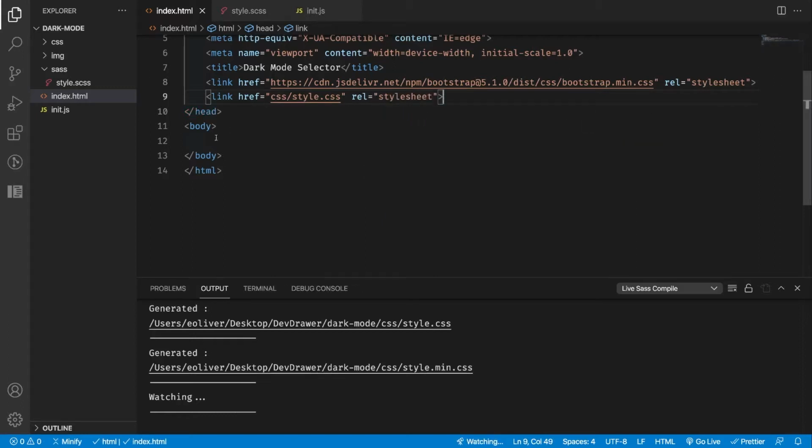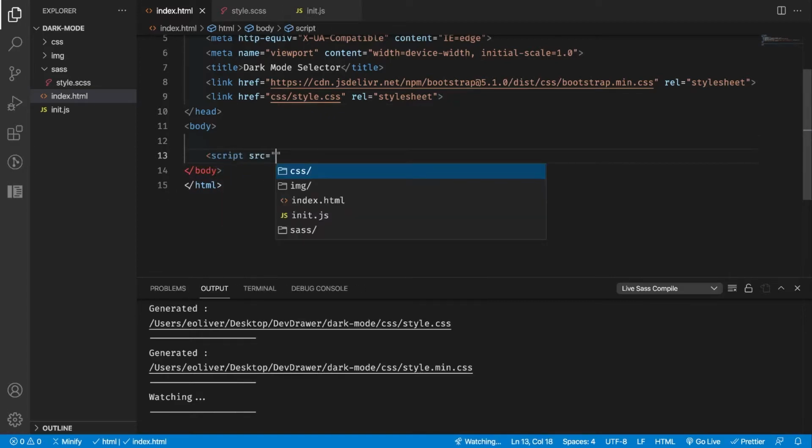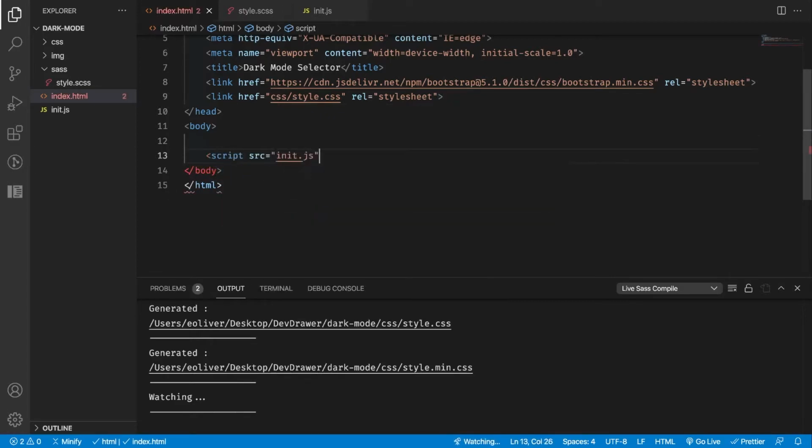Alright, and then finally whenever we get to the body closing tag, let's go ahead and add in our script. So script source equals init.js, and that is how we get started.